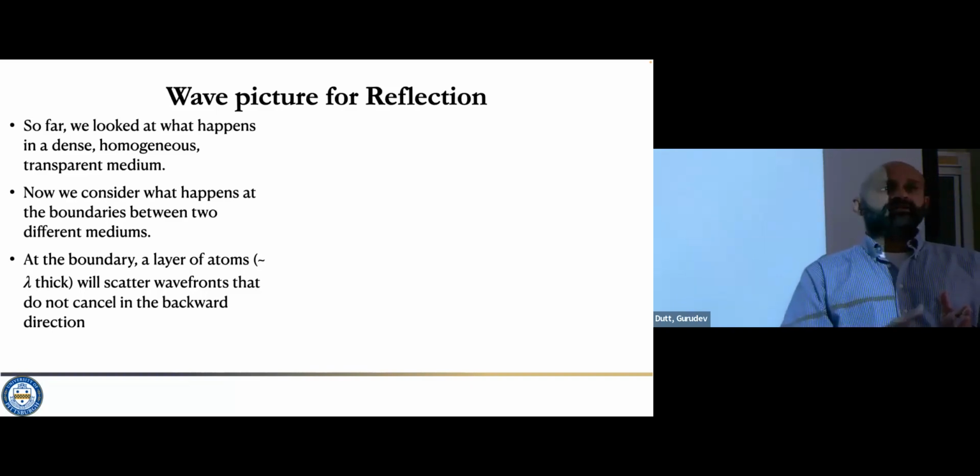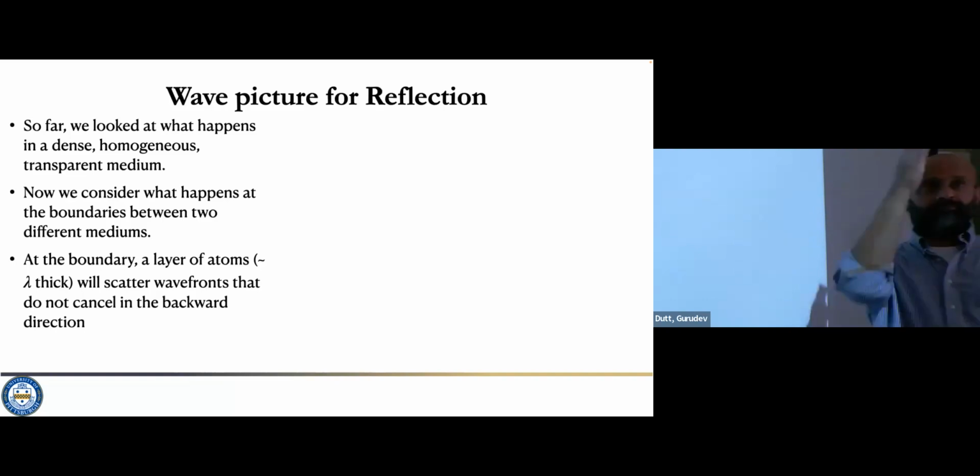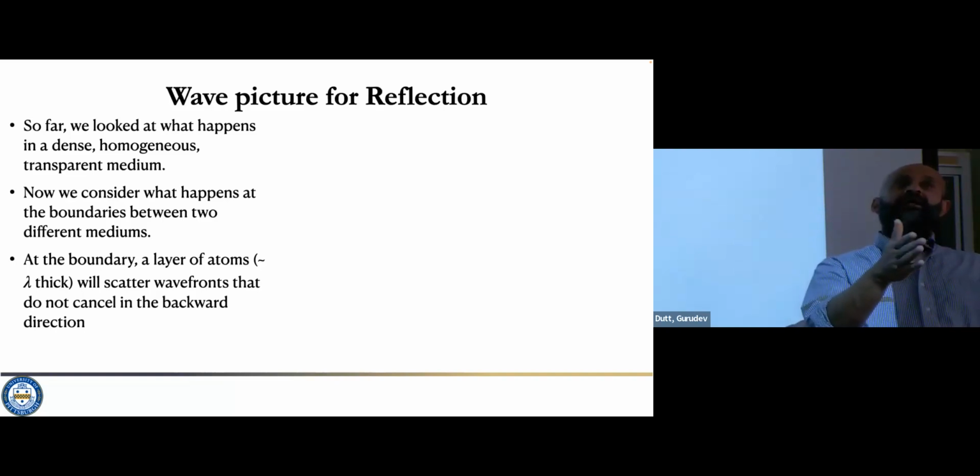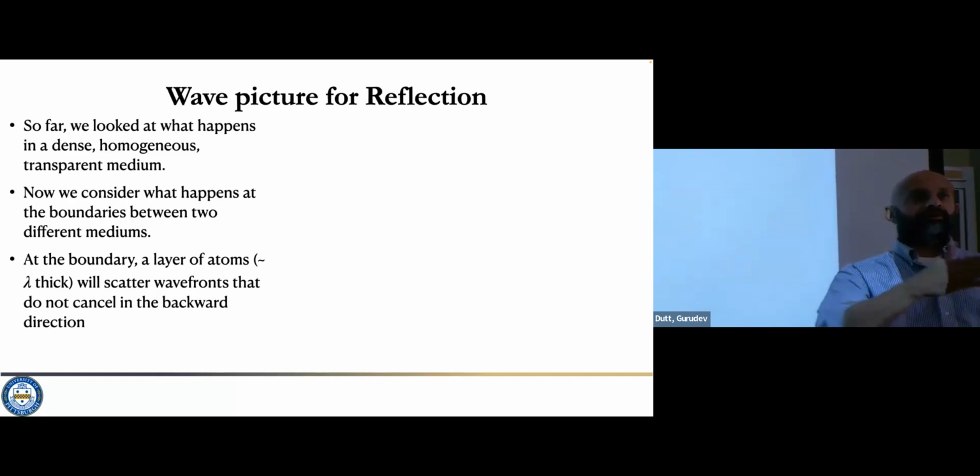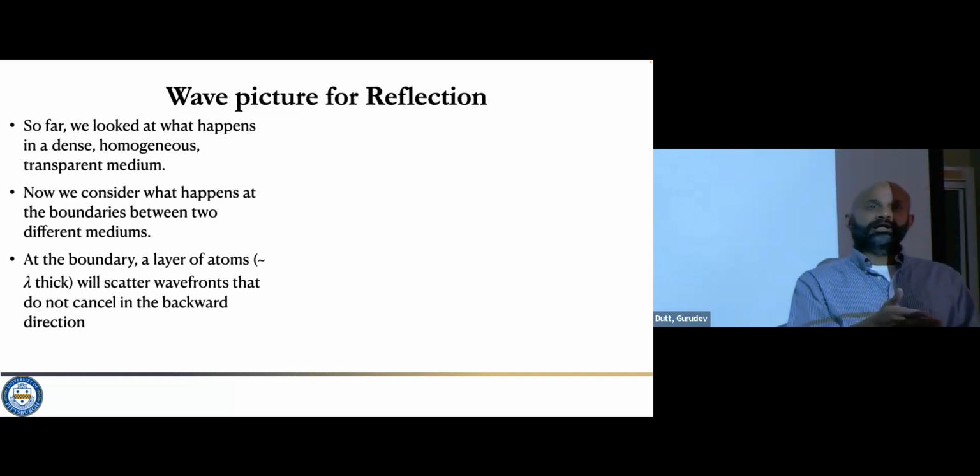There's a bunch of atoms at the boundary where they don't have corresponding atoms to the left of them. For example, if the boundary is over here to my left, there are no atoms of the same type. So there's a clear discontinuity in the number of atoms or the type of atoms, etc. And then the scattering is also going to be different from this boundary layer of atoms.